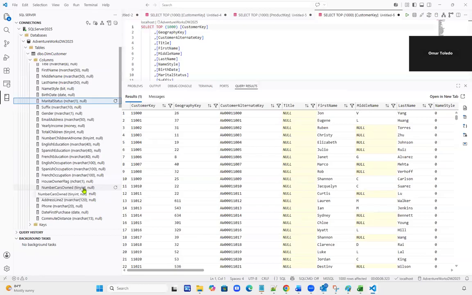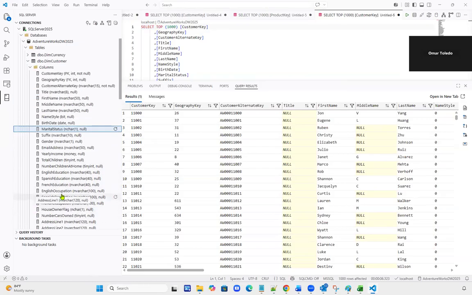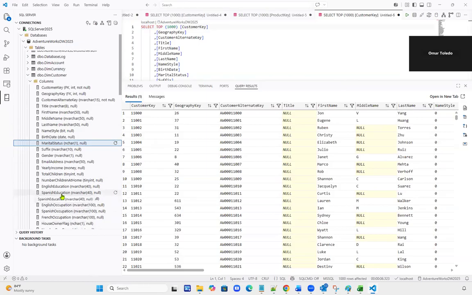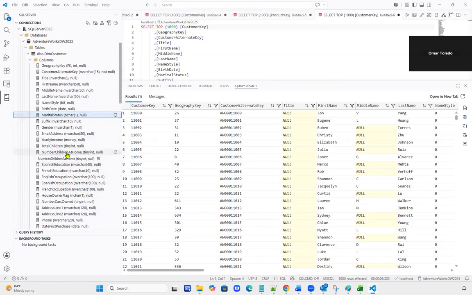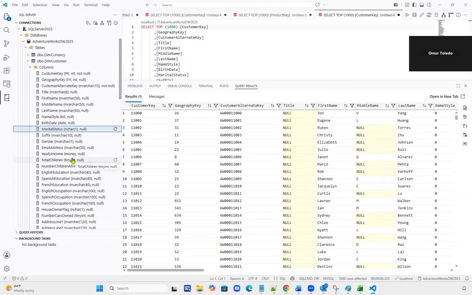I was just reading that, understanding the data now. Yearly income, nice. Sorry, I was checking the data and got distracted.